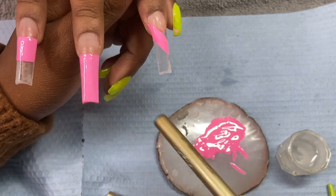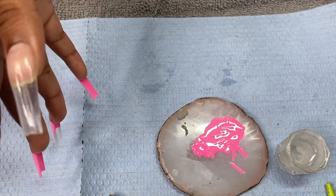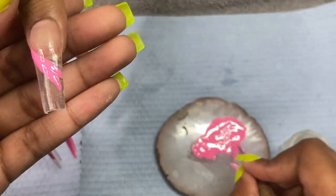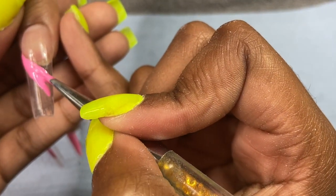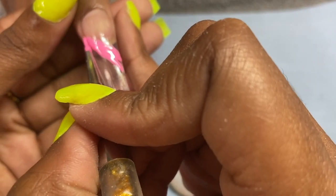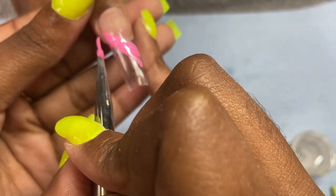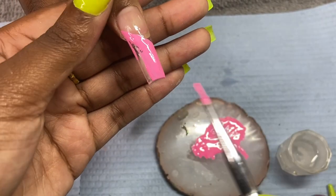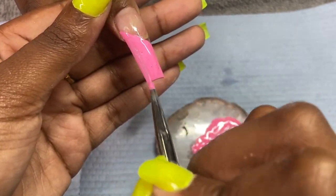And especially when you have clients back to back, I'm not saying just throw anything on their nails, but you have to think about time. So at one point I was just like, okay, I can't keep trying to draw this same print over and over again. It's gonna be cute in the end. I just have to stop thinking so hard about it.